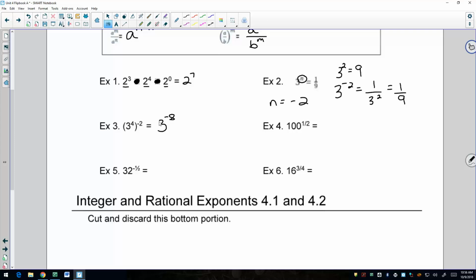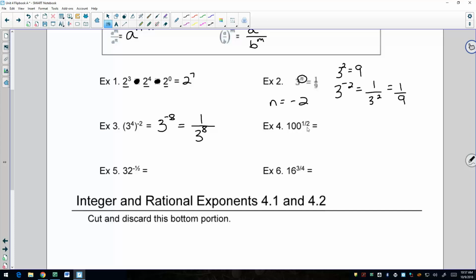There's your answer, but we should never leave our answer with a negative exponent. So what I'm going to do is I'm just going to move the 3, because it's raised to a negative 8, to the bottom, since it's on the top, to become a positive 8. And then since there's nothing left on top, there's an imaginary 1.